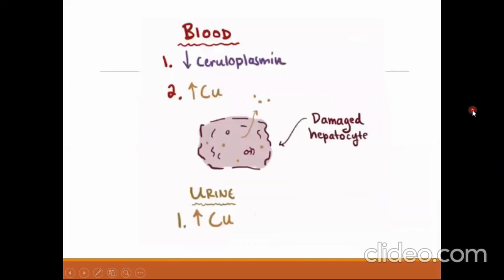Okay. Next is the level of the copper in the serum. The free copper level will be elevated. So there is increased accumulation of the copper. The copper causes toxic damage to the hepatocytes by forming free radicals. This free radical damages the hepatocytes. It gets entered into the circulation and reaches the various tissues and organs. So in the systemic circulation, if you assess the free copper level, the level will be elevated. Also, it gets spilled in the urine and hence the level of copper in the urine is also elevated.